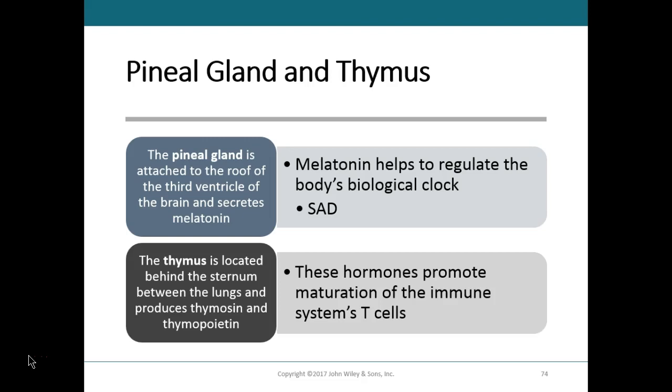Also, people that live in areas where there's a lot of dark, dreary, cloudy, gray weather, or in Alaska where they have prolonged periods of darkness, seasonal affective disorder is more likely to develop. So what do you do about this? Well, bright light therapy. Repeated doses of sitting in front of full spectrum light boxes on your desk or in your work area that's basically giving you artificial light that's pretty much as bright as sunlight. That helps some people. Or get outside into bright sunlight if you can.